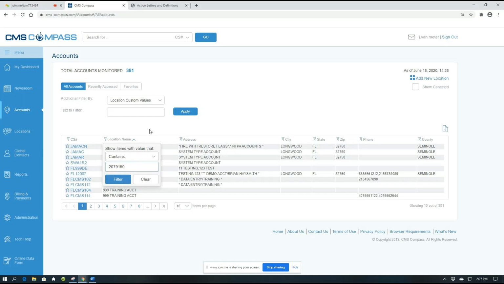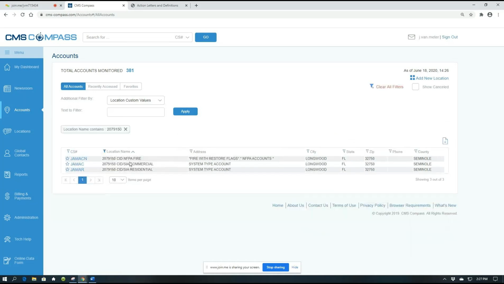So that's your dealer number with CMS. If you type that in and click filter, it's going to pull up your system types. All of your system types that are assigned to your company have your dealer number first in the location name. And then in the name and the address, they'll tell you what they are.